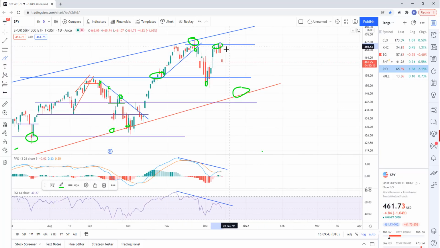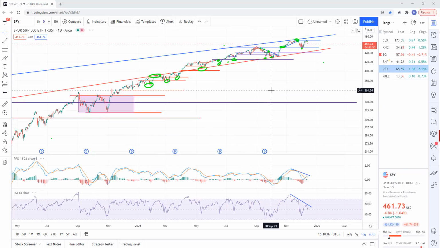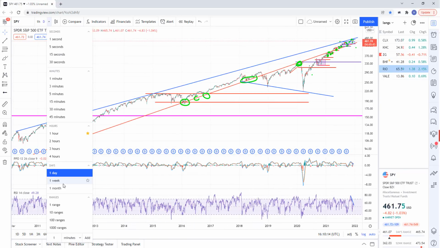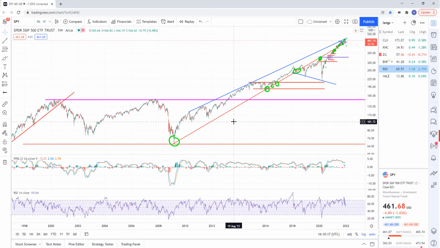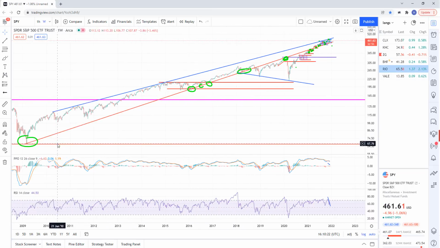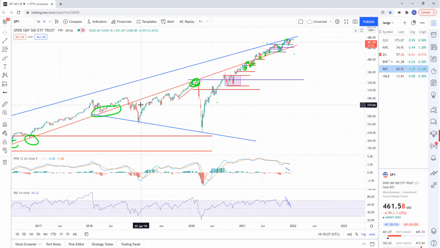So I think it's likely that we're starting kind of the same pattern, an ABC correction. And it's basically looking like this, where you head down, you bounce counter trend, and then you head lower like that. Now, this area down here, this red trend line, that's going to be your longer-term trend line of the bull market. So a break of that, and there's bigger things going on. Till we see that break, the market's still in a bull trend. But here's your 2009 lows, and as you can see, I've kind of got this price channel marked out. We broke it in 2018, and the Fed's been involved in the markets, pretty much controlling the markets ever since.